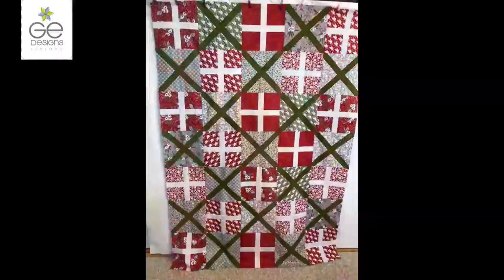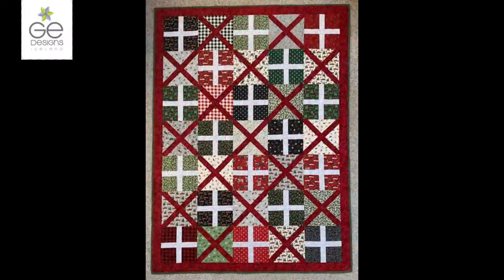So first off, I wanted to show you the Marina quilt. Now this one is made by Deb using Christmas morning, but you know, the Marina is an easy quilt, it's fun to make, and it's kind of like presents, so it's a perfect one for Christmas fabrics. And as a matter of fact, I found a second one by Jeannie that used just an assortment of Christmas fabrics from her stash, I believe, for a beautiful Marina.